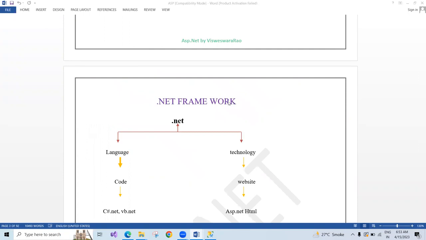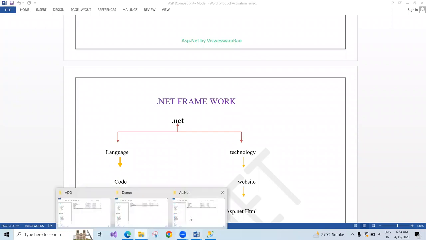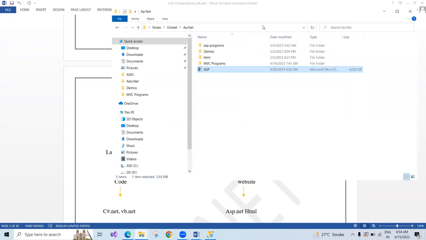Yes, Sudhakar, tell me. Sir, will you cover ASP.NET, ASP.NET MVC and ASP.NET MVC Core? These three things, will you cover, sir? Yeah, Web API also I will cover. I just showed you, right?